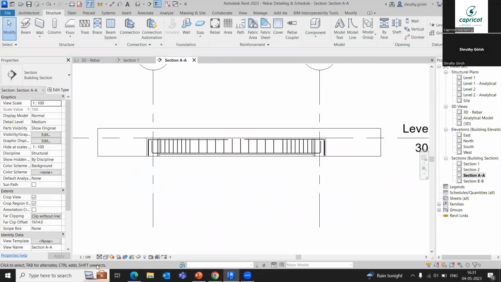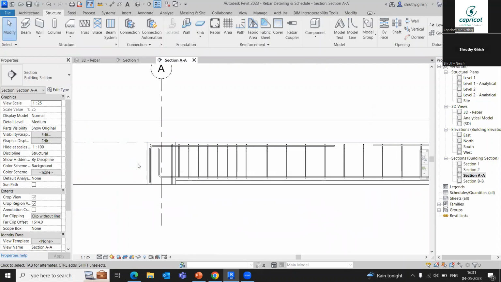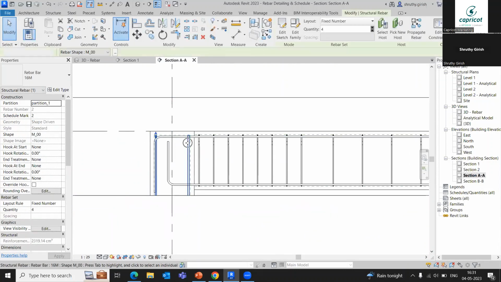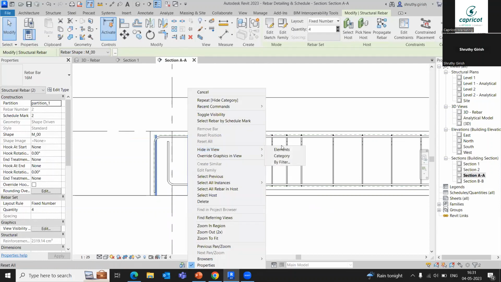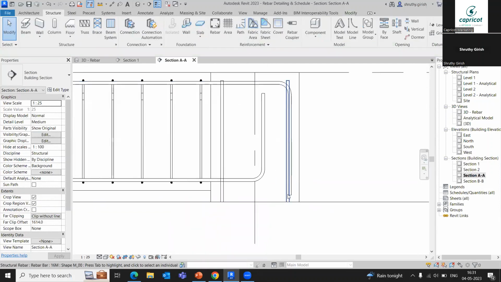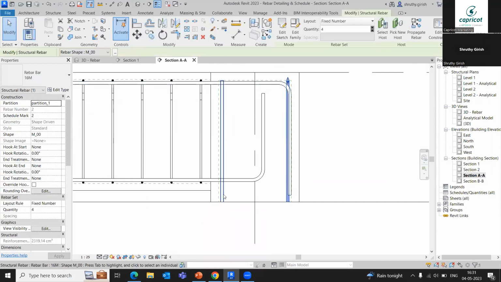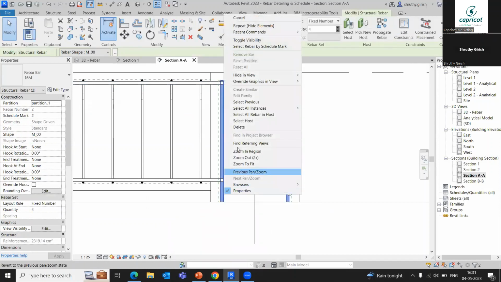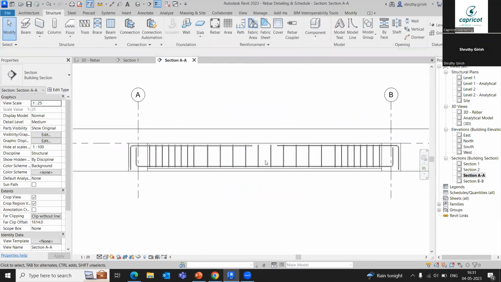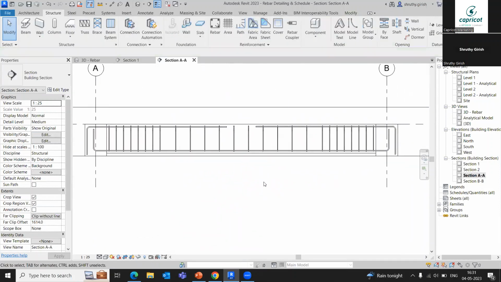Okay. And I'm going to change it to 1:20. And I don't want this column reinforcement as well. I'm just clicking hide in view elements. So here also I don't want this because I'm going to detail the beam alone. Hide in view elements.